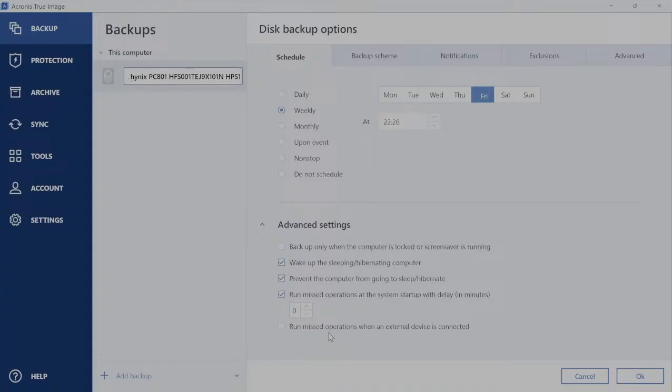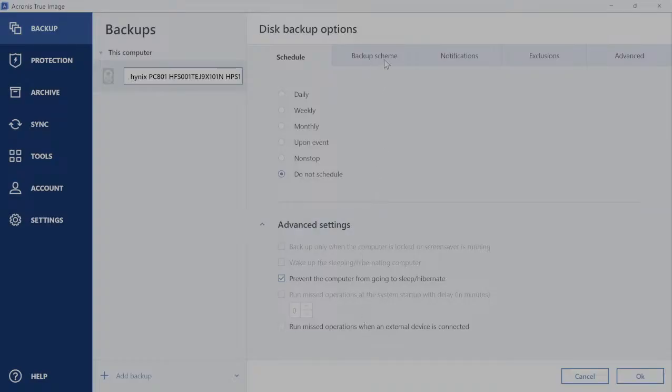And this one here is very useful if you worry about missing backup slots, because it will check for you to make sure that you've basically backed up the system correctly. It will check to make sure nothing's missing. Okay, so in my case, because the drive isn't connected all the time, I'll click on do not schedule. Okay, but I'll leave this one ticked to prevent the computer from going to sleep or hibernate. But I'll leave this one unticked because my drive isn't going to be connected all the time.